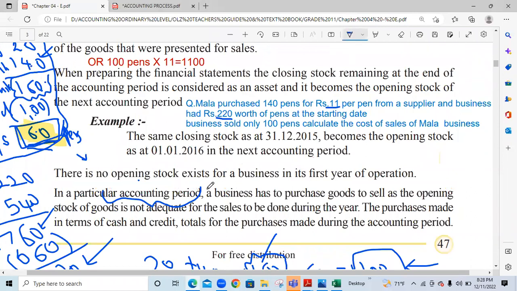If in the exam they tell you it's a newly started business, you might think, where is the opening stock? The cost of sales calculation has opening stock, and you might search for it. But understand, if it's a newly started business, opening stock is zero. Except for capital, all the other opening balances are zero. I'm sending the points in the chat box as well for you to copy down.